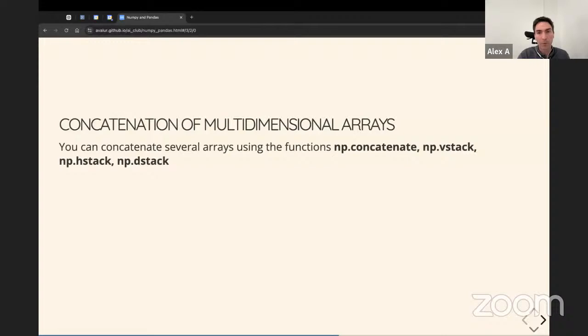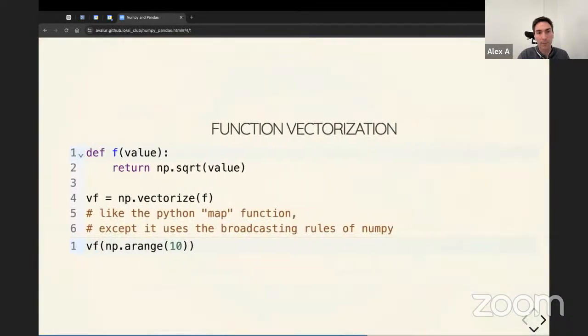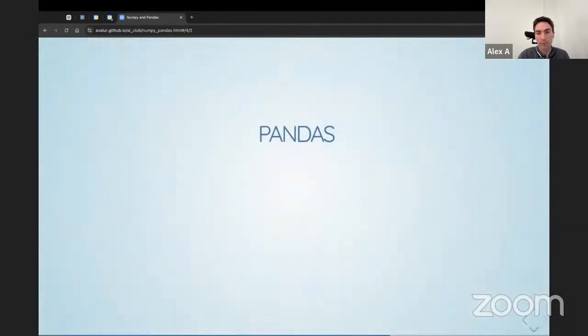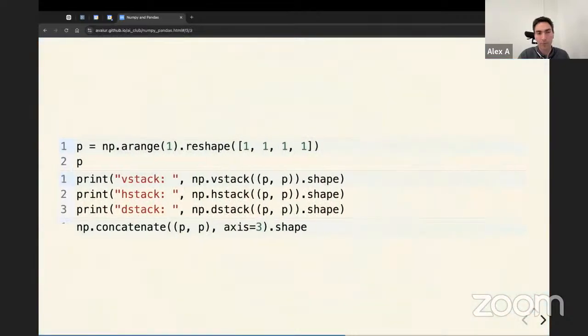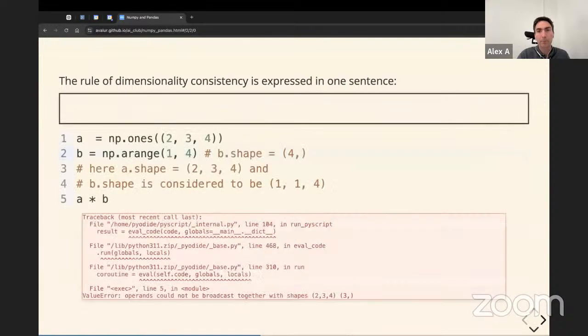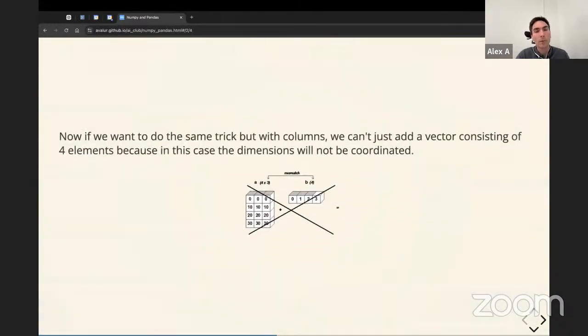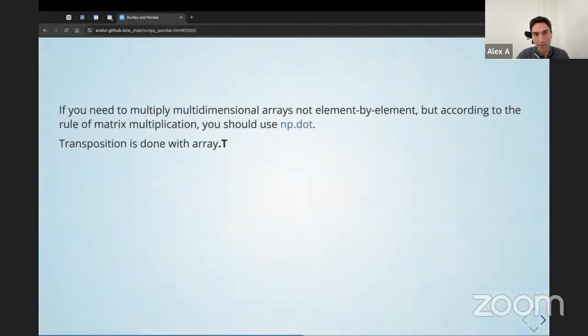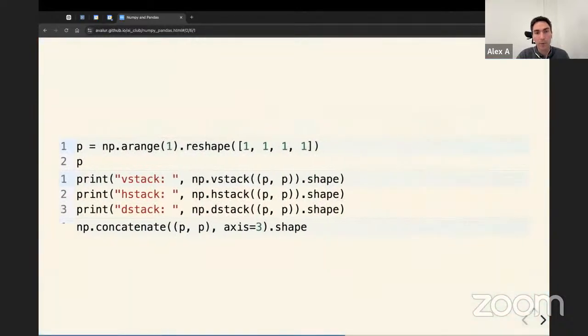So suppose you have several arrays and you want to somehow stack them, yeah?